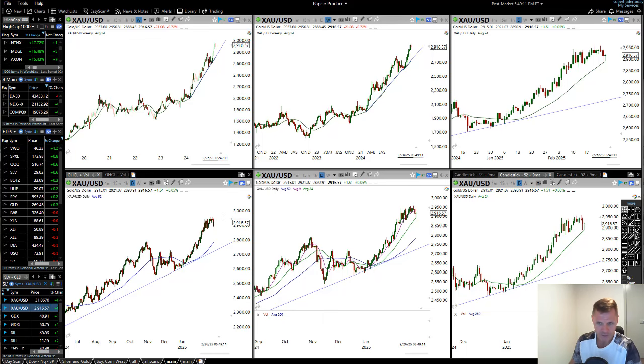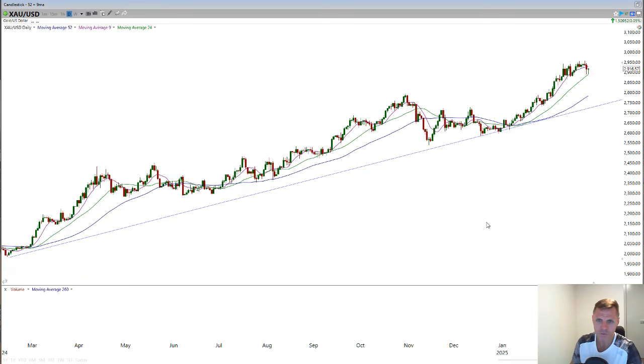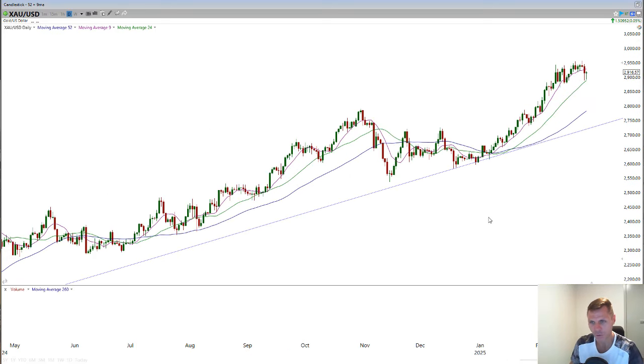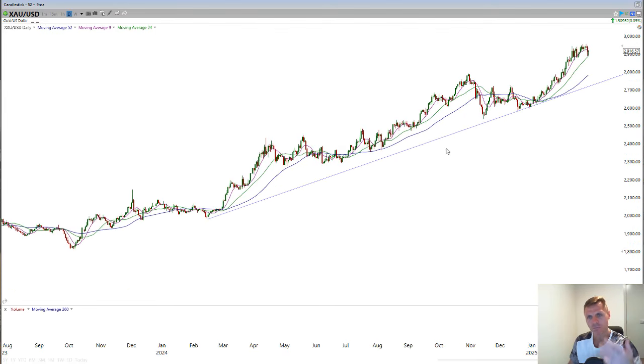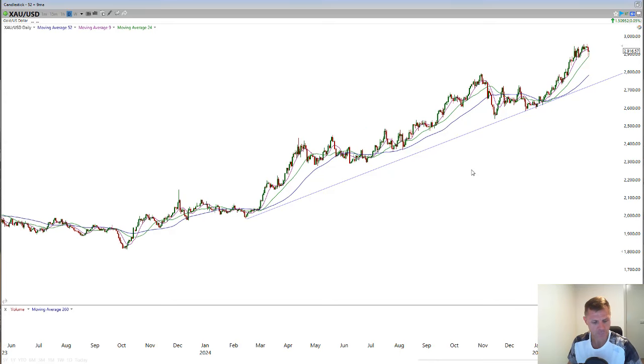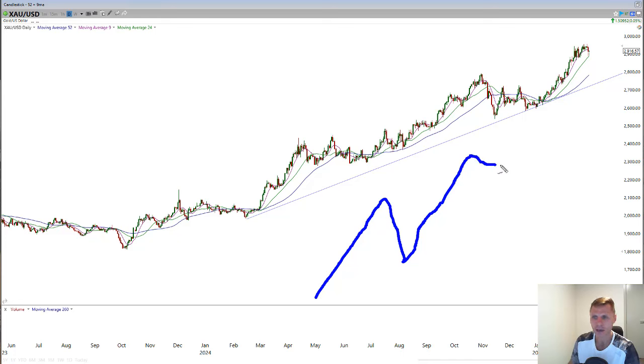Now, let me explain something to you here. I'm going to bring up this chart here, right? So you see three moving averages, right? Now, I want to share something with you here that I think is really important. In the past, I've talked to you about the different phases in the markets. The market goes through what we call energy phases. We go through the energy using phase where the market's buying the energy up, the market's using energy, and then we come to a point where we start to run out of energy, and that's when the market pulls back or has a little bit of drop, and then the market starts to use the energy, and then the market goes sideways, and then building energy, and we go up, right?